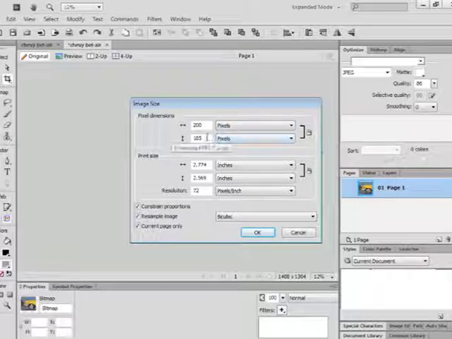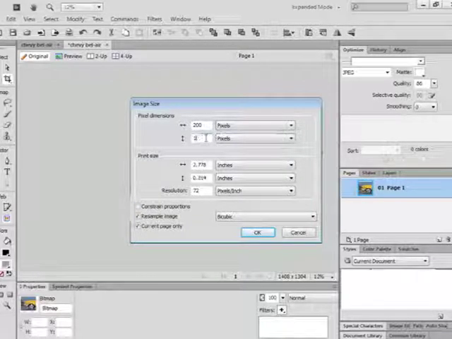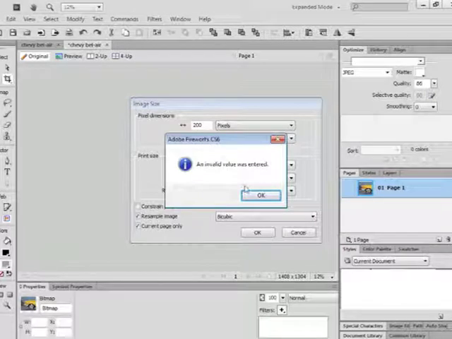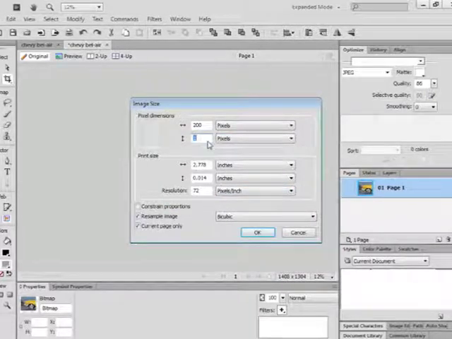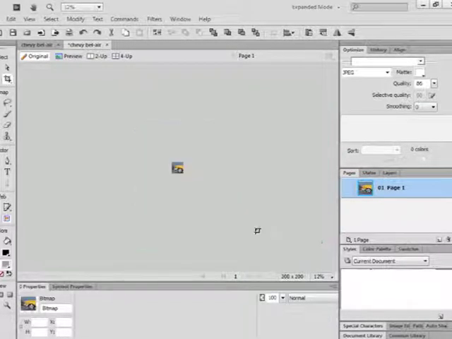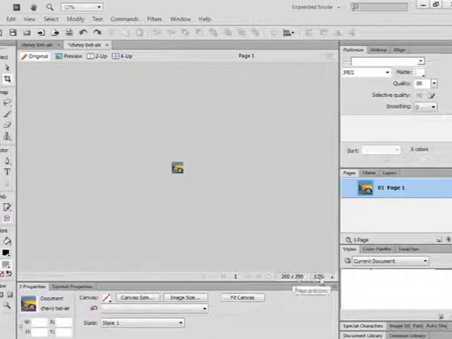In this particular case, I know that I got the cropped area near enough square, but it's not exactly square, so we're a little bit off there. So I need to take that off and type in 200. I only do this if you just need to adjust very minor points here. Don't do it if you're way off on your proportions. So there we go, 200 by 200 pixels.